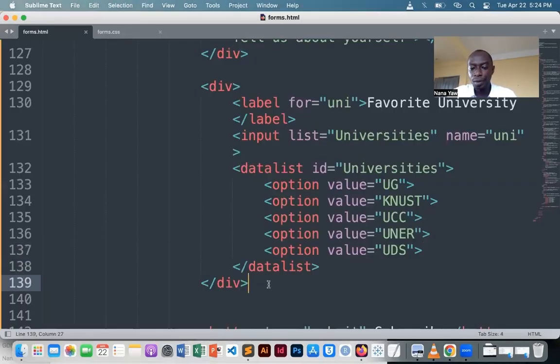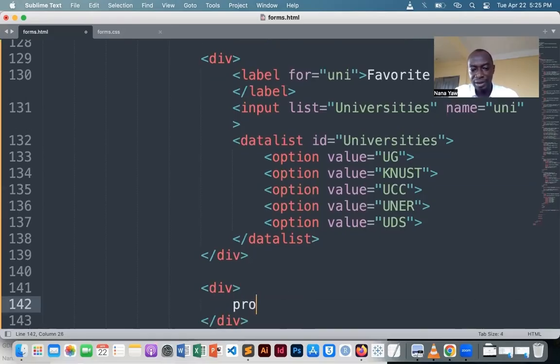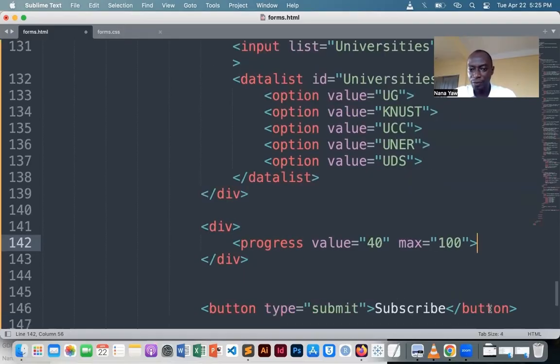So we have a div here, to separate our content for us. And we have a progress bar here using the word progress. And you see the value and max pop up because that's what we're doing. And let's say we want a value of 40 and the max is 100. Okay, so it will look for 40 out of 100 and then put it there.